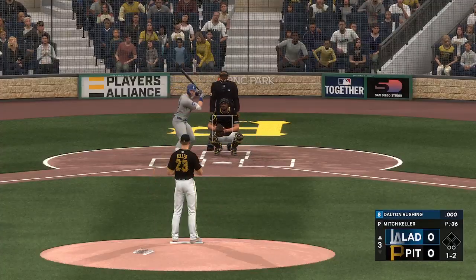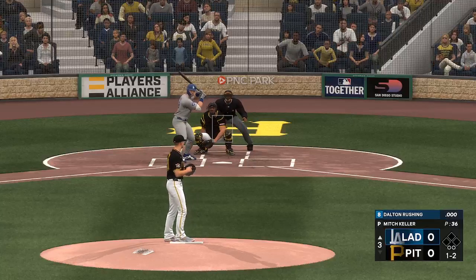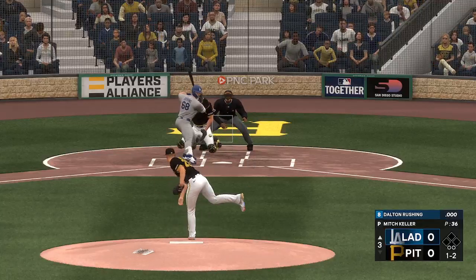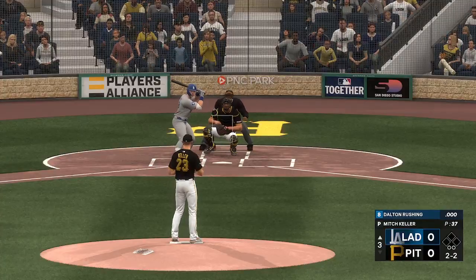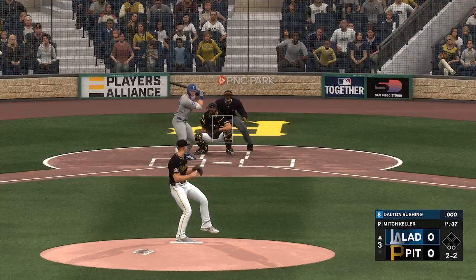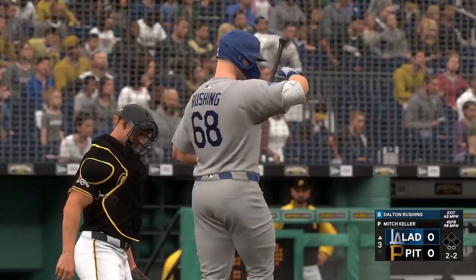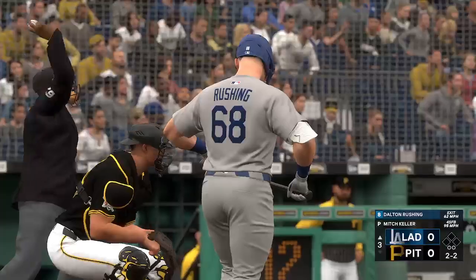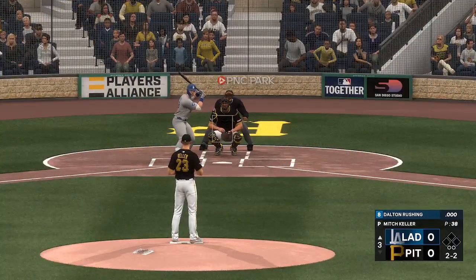Next offering is in for a strike. Man, I mean, nice job just presenting it to be better than it actually was. And that's in the dirt. Still 2-2 after the foul ball. I wouldn't throw him another breaking ball. Try to go again with the fastball, slightly elevated. He just is having a hard time catching up.